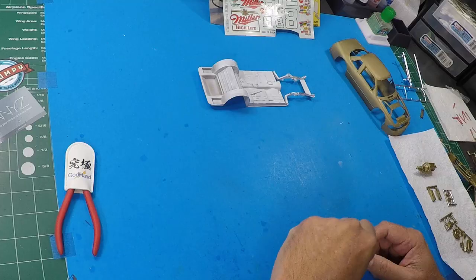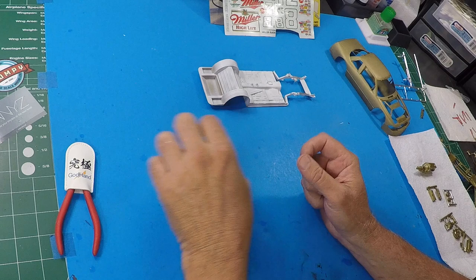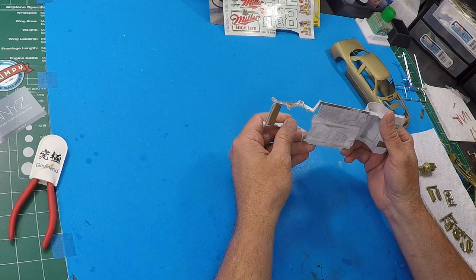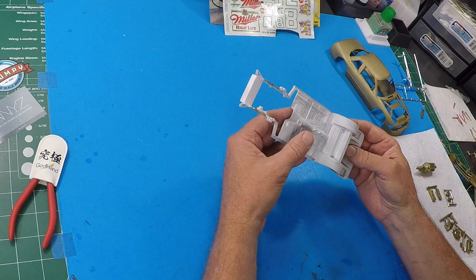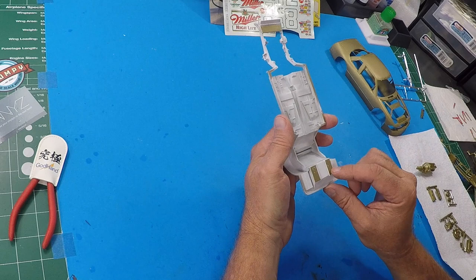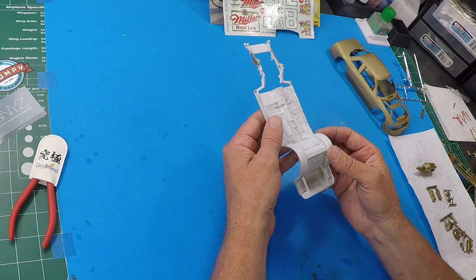I'm back and I've got the frame pretty much taken care of. I've got some spots that are sanded down - those were areas that needed extra attention after I shot my primer. They feel smooth, but I'm going to wait to touch those up because I want to wait until I get the roll cage all together before shooting another coat of primer. I'm going to set this aside - I think it's in pretty good shape - and move on to the motor.